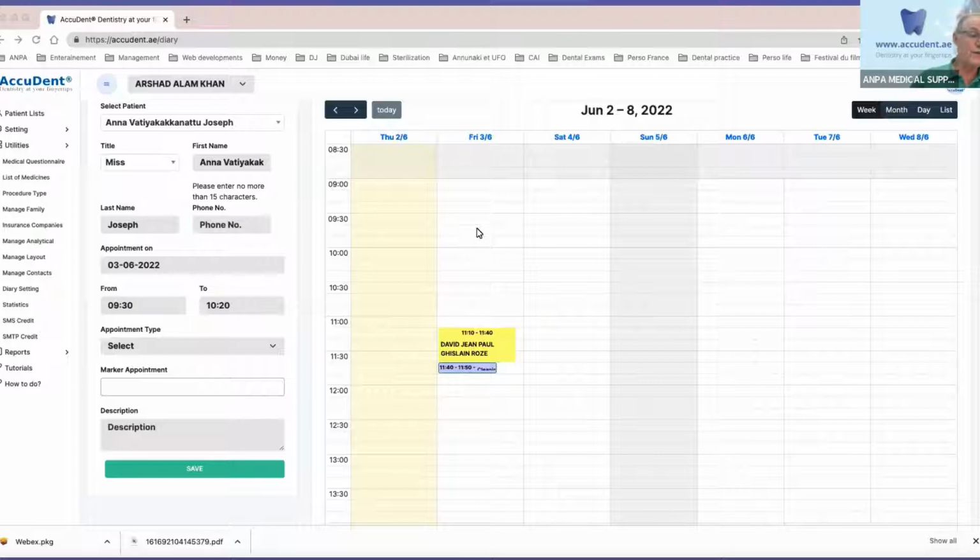So, AccuDent is an online patient management software. This means simply that you don't need to install any program on any of your computers. You don't need to make backups. You don't need to make updates and upgrades. And you don't need to protect your data.